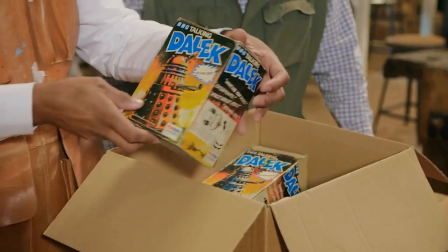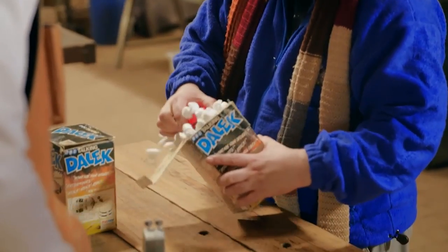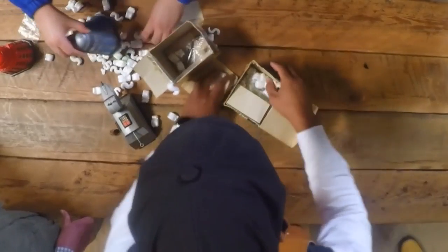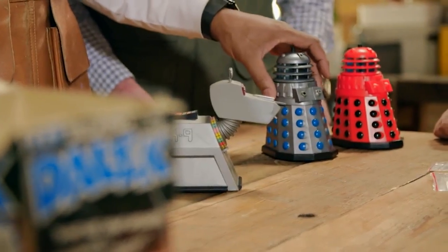This is from my childhood. These are two talking Daleks. Wow. Oh, man, look at that. Like, this is taking me back. They came out in two colours, red Dalek, and this is the grey Dalek. I remember watching Doctor Who and seeing the Daleks and being so scared of these when they first came out. Yeah, you're behind the sofa still.